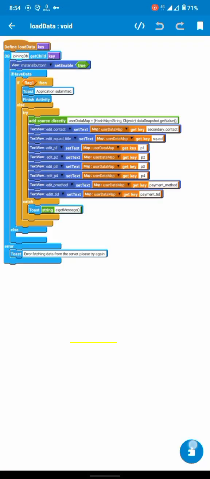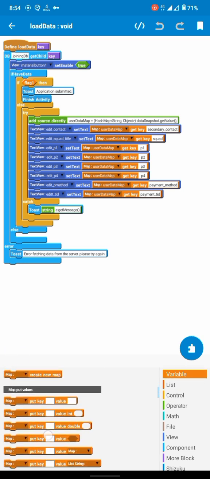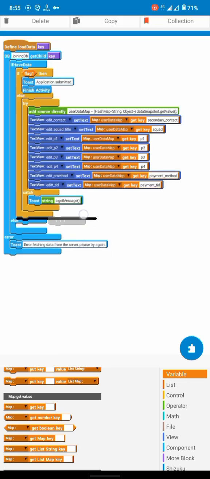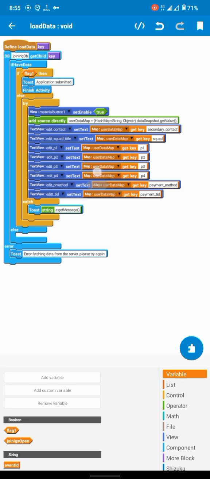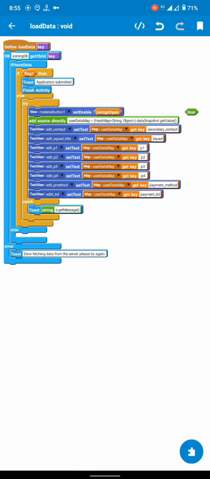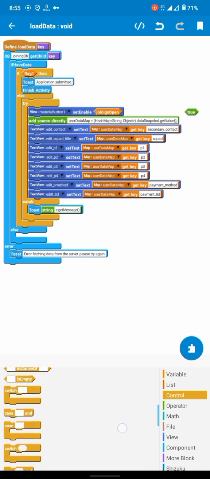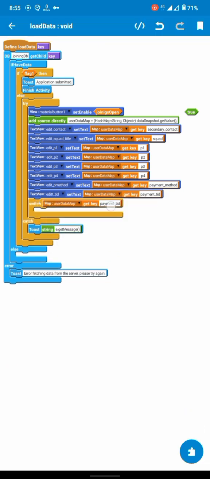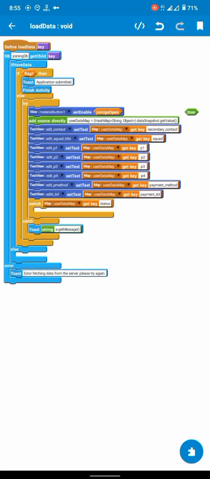In the load data block, enable or disable button depending on that boolean. And we will use a switch for all these cases.